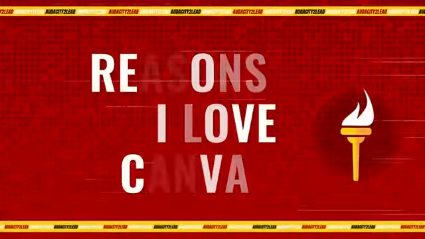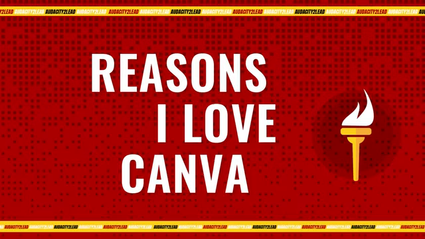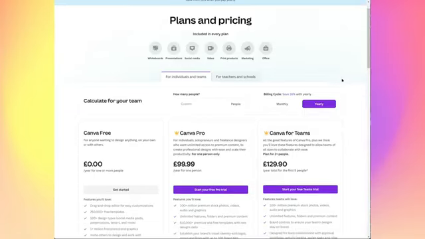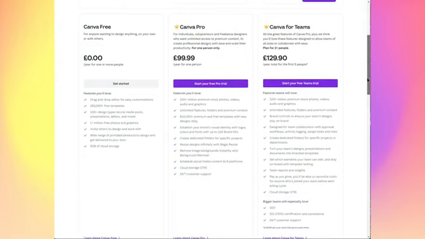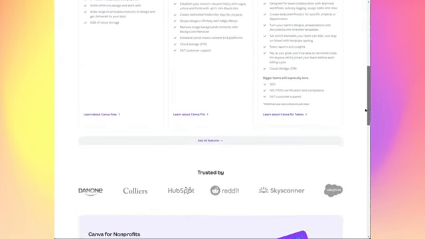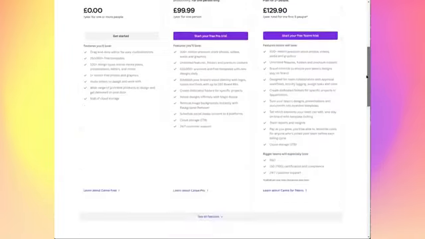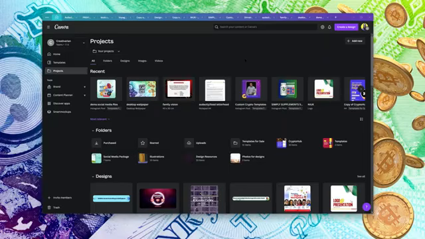There are two reasons why I love Canva. Number one is the fact that I do not have to pay heavy or necessarily have to install something. Of course, I'm using a desktop app right now, but you don't have to install in order to be able to use Canva. Second reason why I love Canva is because all my files and elements are in the same place. I'm not looking for images, then look for fonts, and then look for illustrations or inspiration to get started. I can literally access everything right inside Canva right here.